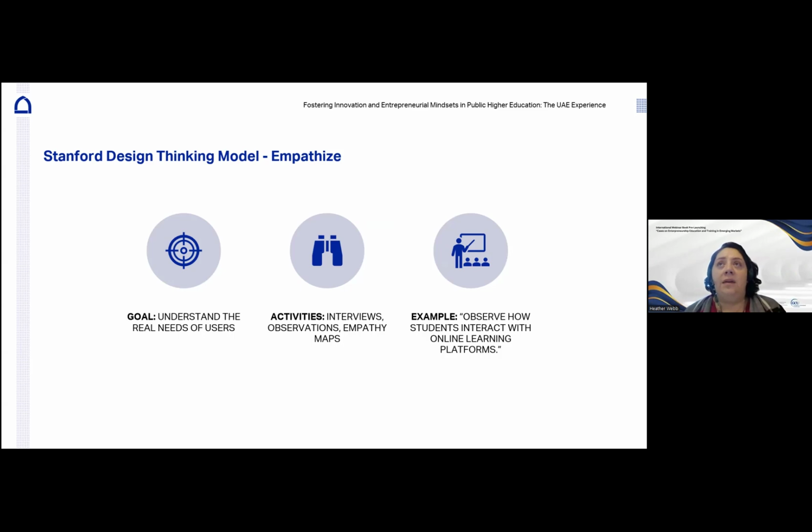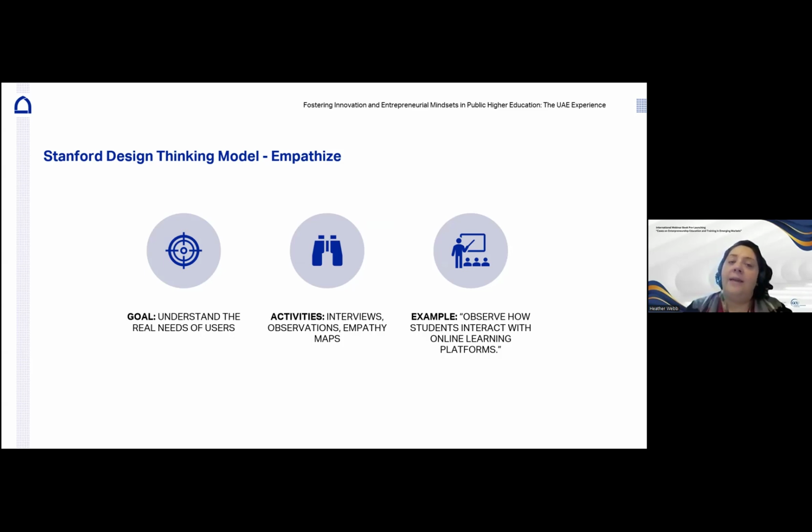But now with male students and female students coming together, we can't force it. It has to be a natural thing, right? But this course overall is trying to get students to understand the needs of users. And so I related a lot to maybe their grandparents, maybe people getting older, getting them to try to think about innovation. So they're supposed to go out, talk to people to get understanding, to observe, to come up with this empathy. And, for us, we observe how students interact with maybe online platforms, online learning. That was very difficult during COVID times.